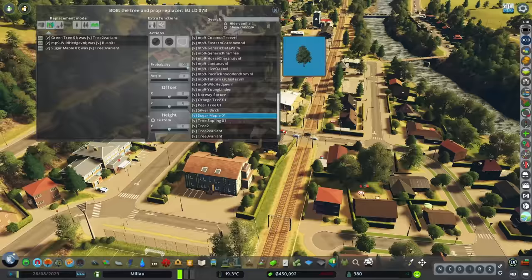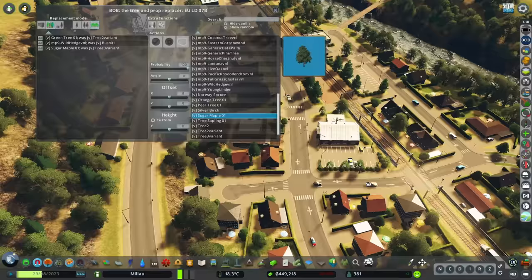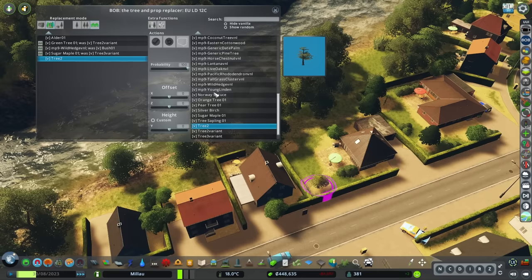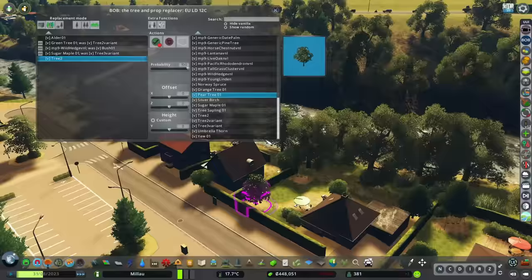And since this is global, it replaces in all buildings. So you can see we instantly got quite a change across the map. I can hardly find any more of the vanilla trees, to be honest. There's one. These are a little bit more unusual trees. Maybe we could replace them with some kind of... oh, silver birch. I haven't used that one yet. Okay. Maybe we can replace them with pear trees or fruit trees. That's a nice way to spruce up a residential garden, maybe. Have an occasional pear tree here and there.